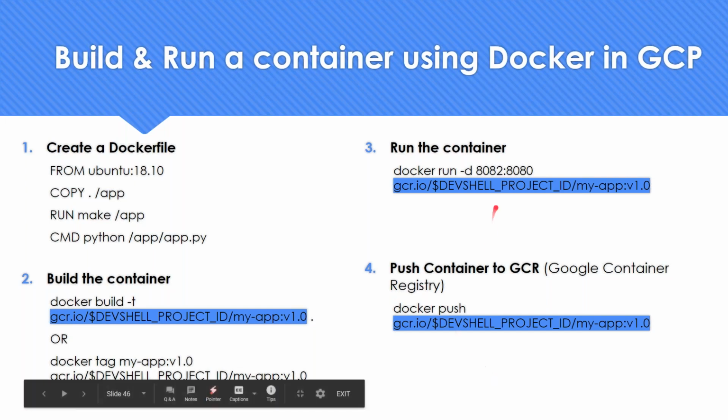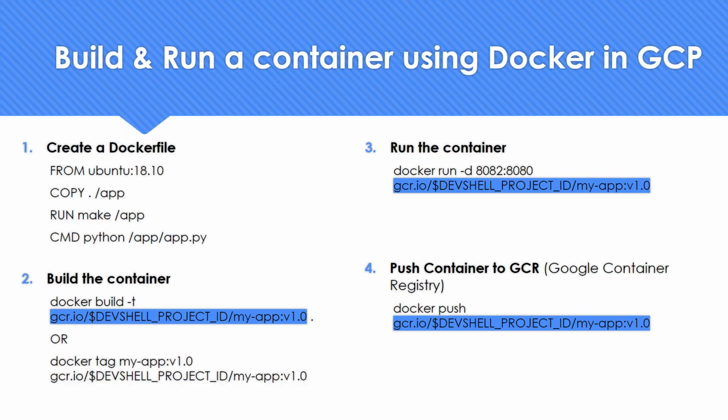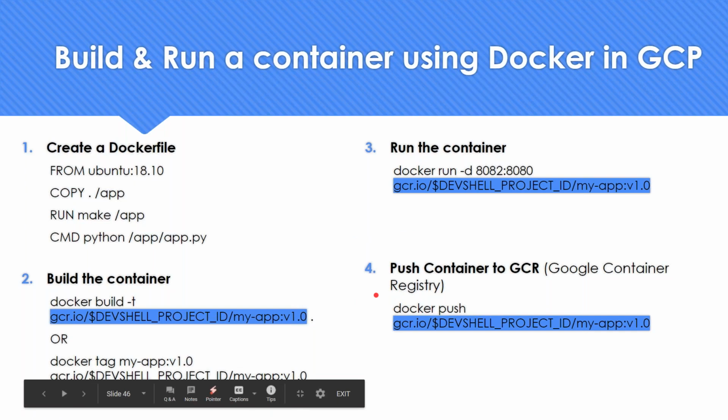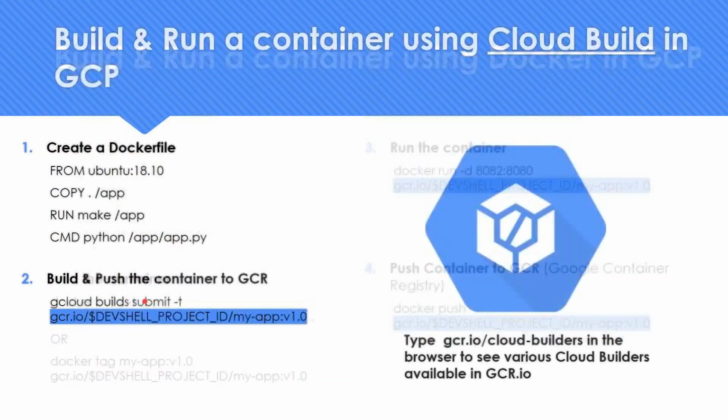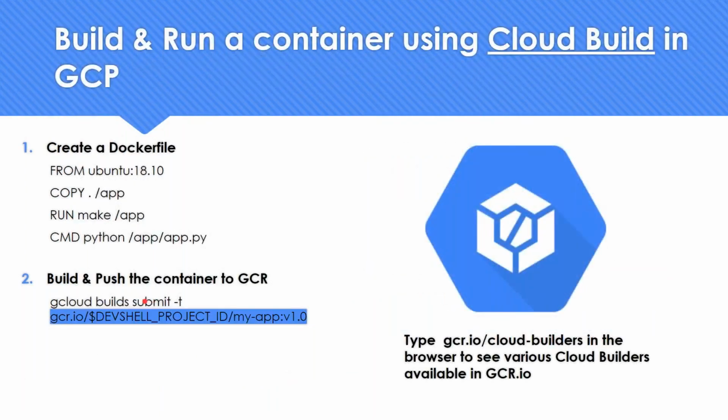Now you may ask, we are missing step 3, Mahesh. It's okay. If you have built it, if you have tested it, it's working locally, all good. Now going forward, not much changes to your Dockerfile. You need to keep multiple versions built up. Combining both is going to be a good choice, right? And you're not relying on your local system anymore. You're relying on a cloud system which gets provisioned on the fly when you do it, and gets deprovisioned once the Docker build and push process is completed.